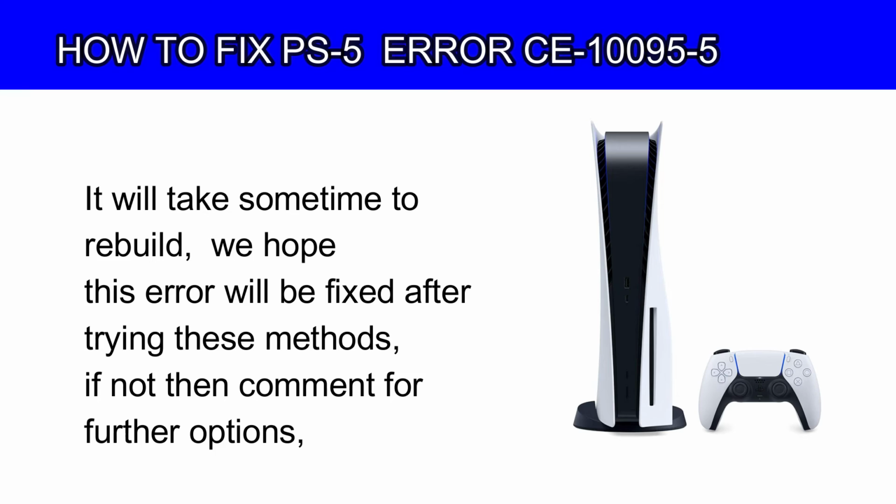We hope this error will be fixed after trying these methods. If not, then comment and share your experience.